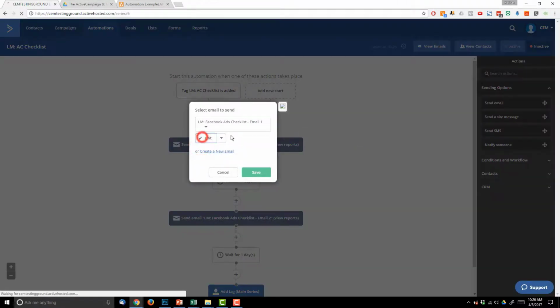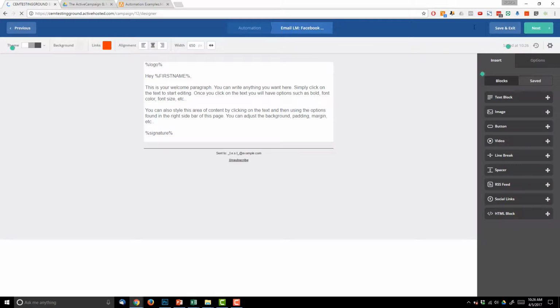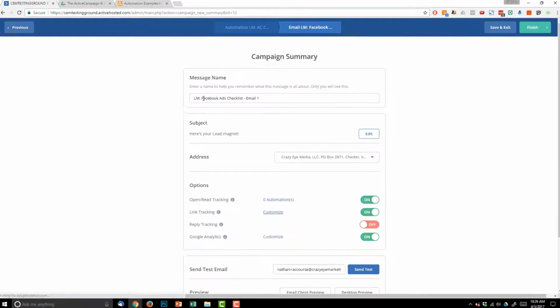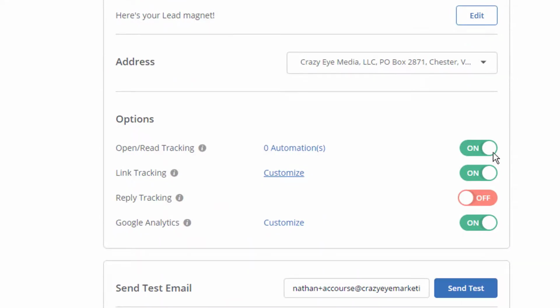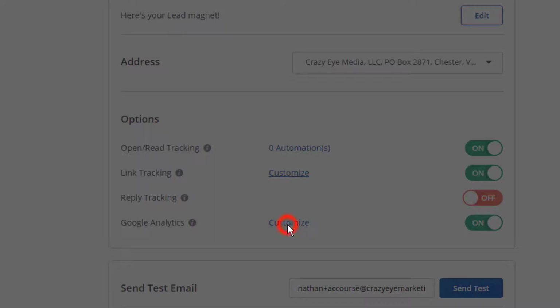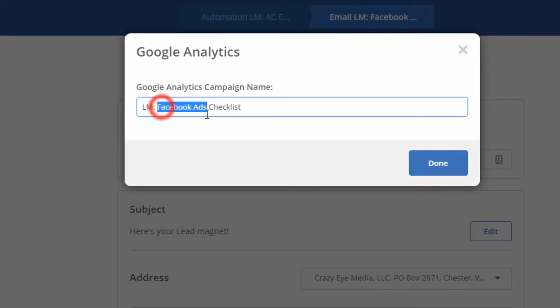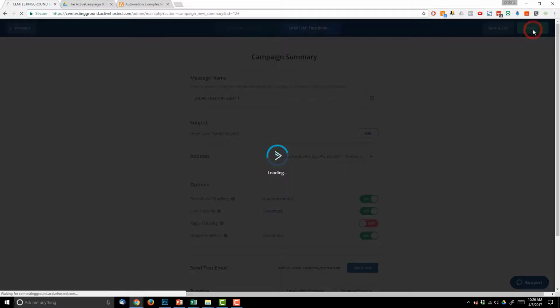Go through here and of course edit all my emails so that way I'm delivering the correct lead magnet. Make sure I change my message name here. Make sure I change my Google Analytics tracking around if I am using it. So AC checklist. Done. Finish.